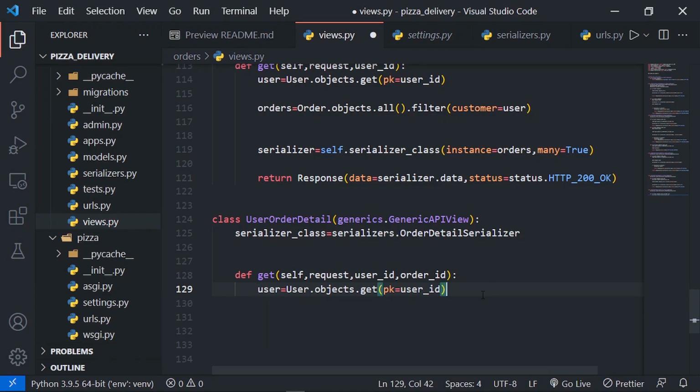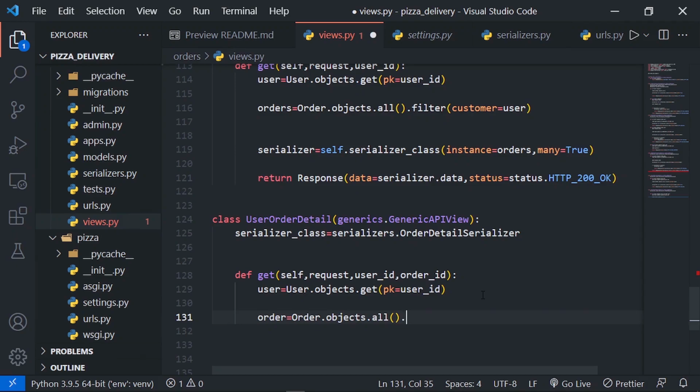So to do that, I'm going to say that our orders is going to be equal to Order.objects.all, and then what we need to do is get the order by ID and the orders of the customer, and then get that order with a specific ID.